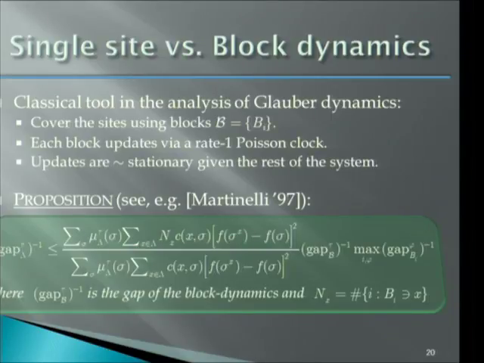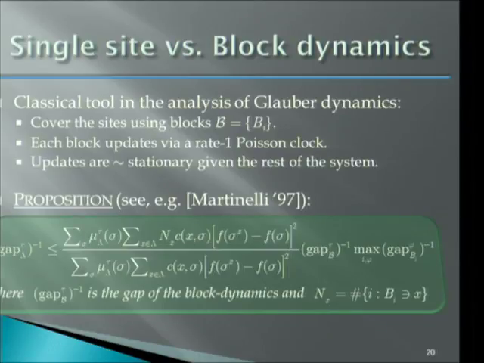Okay, so first of all, the dynamics is clear, right? We just update blocks independently. The proposition relates, so this is a Markov chain. It can be shown that it is reversible with respect to the same Gibbs distribution. And as a Markov chain, it also has a spectral gap. The proposition relates the inverse gap of the original single-site dynamics to the inverse gap of the block dynamics. So what do we have here? Our inverse gap is at most something that incorporates n_x, the number of times we covered each single site in the blocks, because they have overlap.